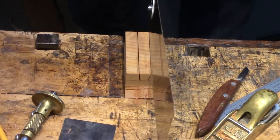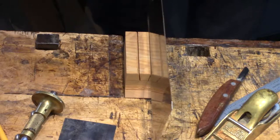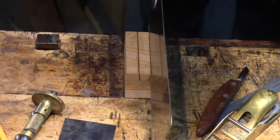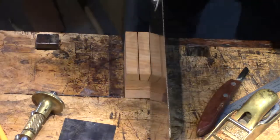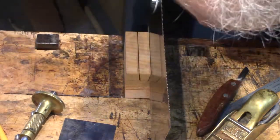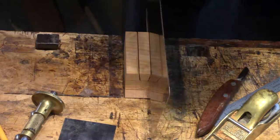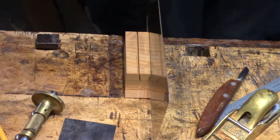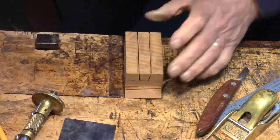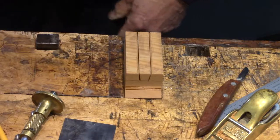Bit shallower than I should have, but I'm going to clean this up with chisels later to fit into the socket in the leg. Now I'm just trying to make sure I'm following down that end at the right angle. Also, I'm a little bit shallow, that's all right. And I'm already, I think, down to the bottom. So those are the first two cuts. Now I've got to get ready for the cuts that are into the side here.